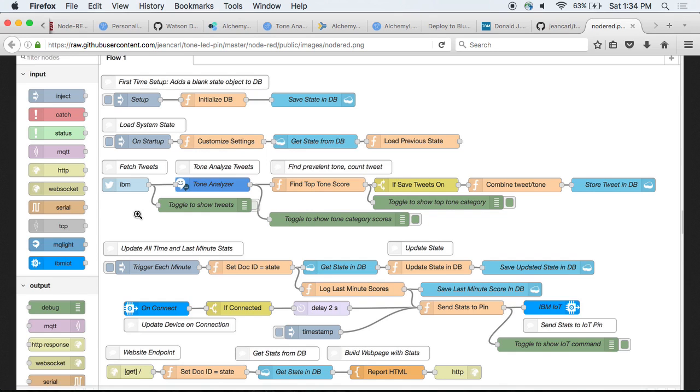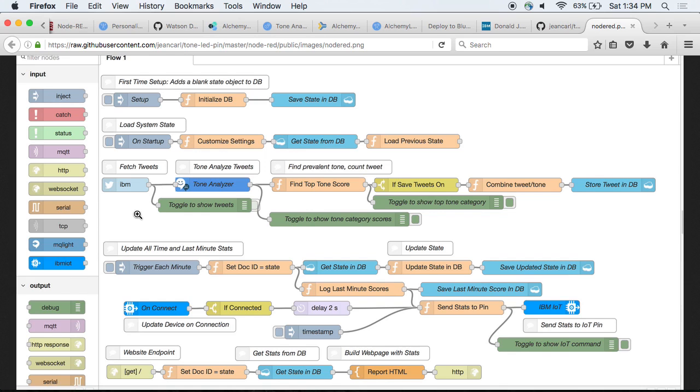In the middle here, you have a Twitter node searching for the Twitter hashtag IBM, passing each of these into the Tone Analyzer Watson service. Then I do a basic find the highest scoring trait and pass it into the database where I aggregate them every minute.